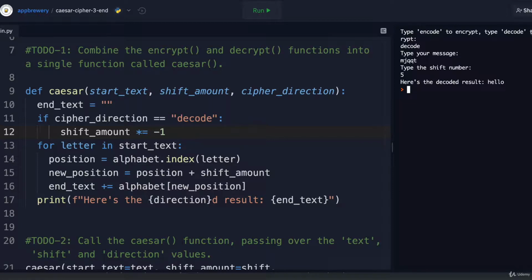Brilliant. So did you manage to get that right? Don't worry if you used a slightly different way of coding this logic up. It really doesn't matter as long as you manage to get it to work in the end and combine the two functions into one. Once you're happy with step 3, head over to the next lesson and we'll tackle the final part, part 4 of the Caesar Cipher, where we complete our project.